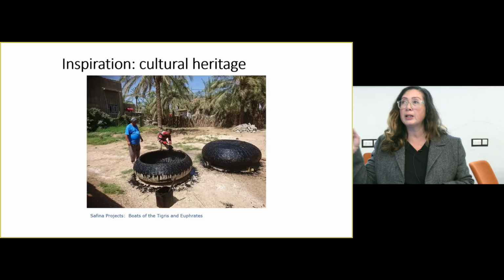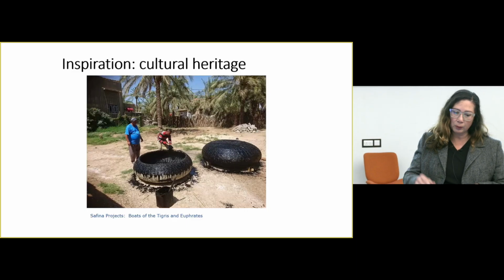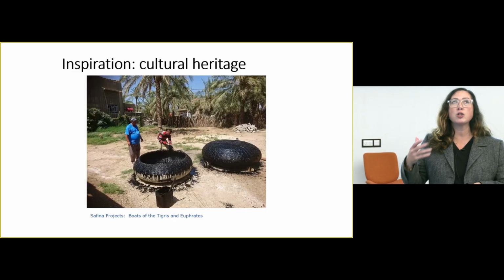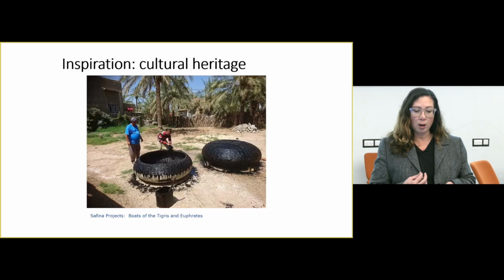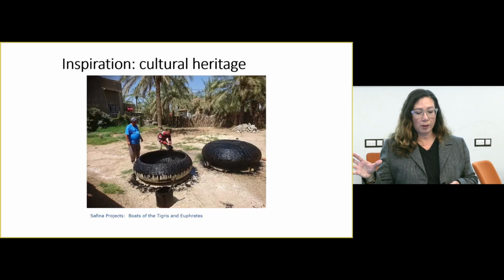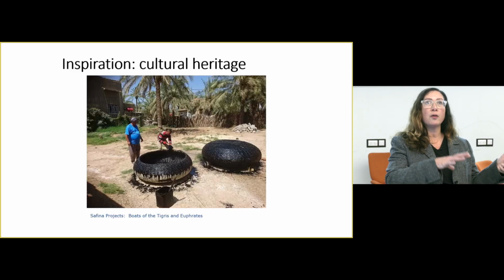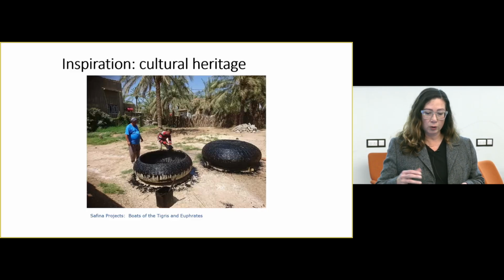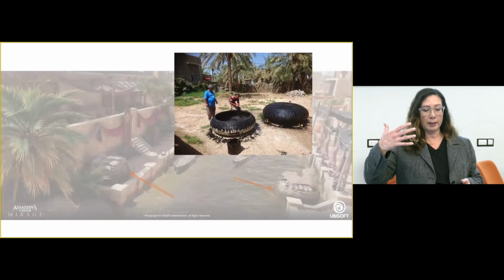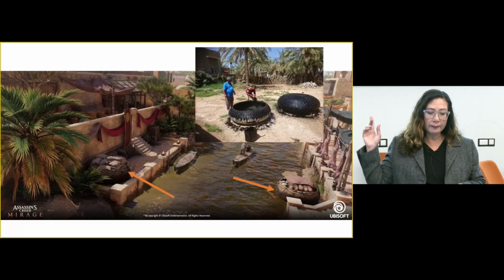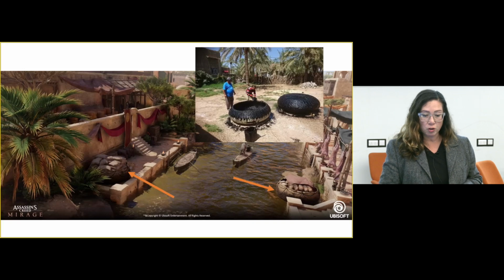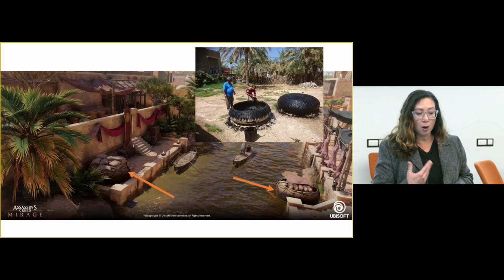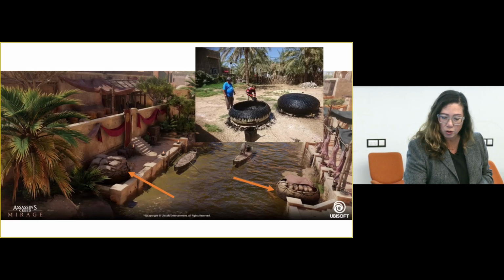And so just to give you one of my favorite examples, thanks to a colleague at the British Museum who is a specialist in medieval Iraq, I was able to connect the development teams to another organization that could support their interest in working with communities and public-facing work. In this case, the cultural heritage group, the Safina Projects, who study and preserve Iraq's boats and maritime heritage.